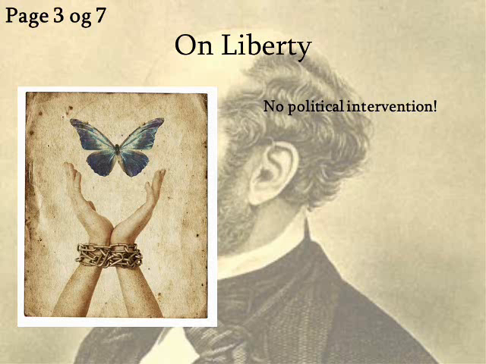The classic of liberal political theory is called On Liberty by John Stuart Mill. It's actually quite a short book, well worth reading — you can download it in English and I've got a reference at the end of this film. You can state its thesis really quickly: it's about the expression 'no political intervention.' Political theory is all very well, says Mill, but we find we're always having to defend ourselves against our political leaders.